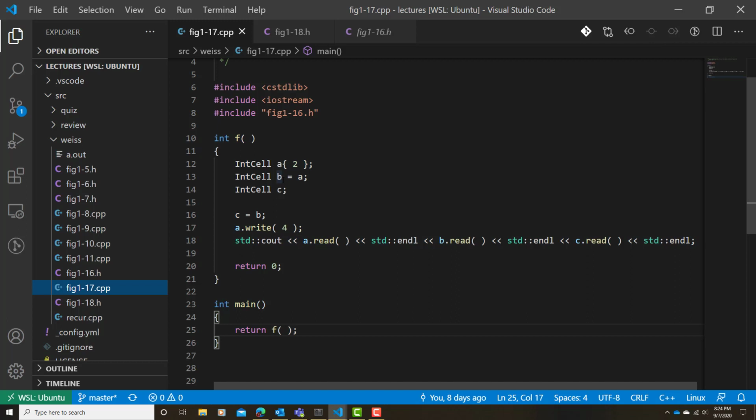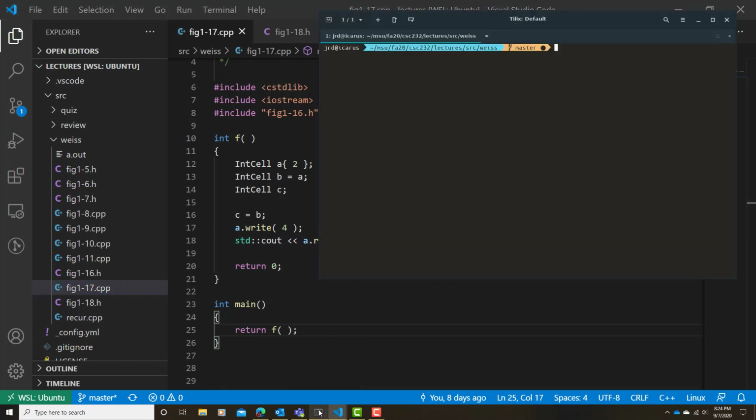So B is an example of what we would say is the utilization of the copy constructor. And then line 16 is making use of the copy assignment operator. Anyways, on line 17, we are changing the state of A by writing the value 4 into it. So we would expect at this point that A contains the number 4, B contains the number 2, and C contains the number 2. And when we print this out, let's take a look and see what we see.